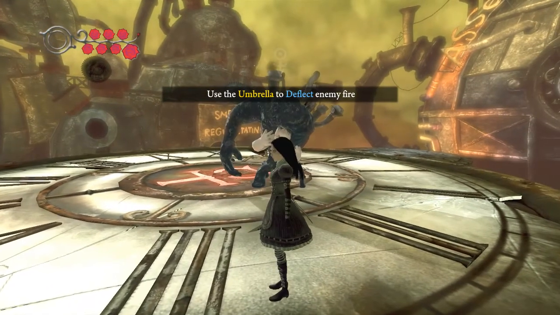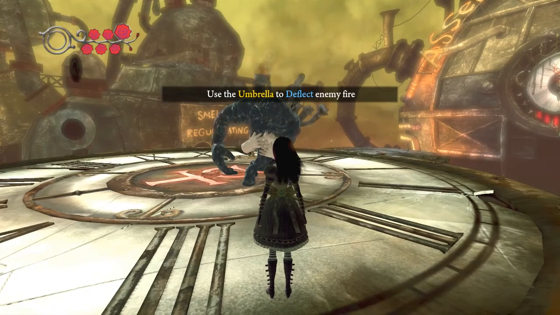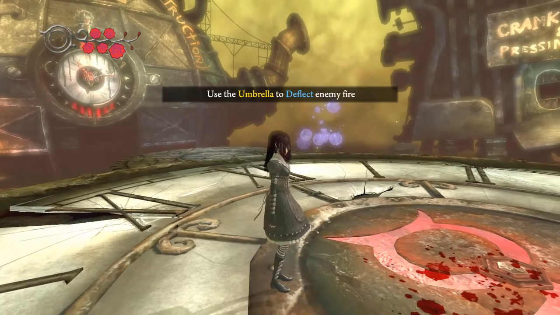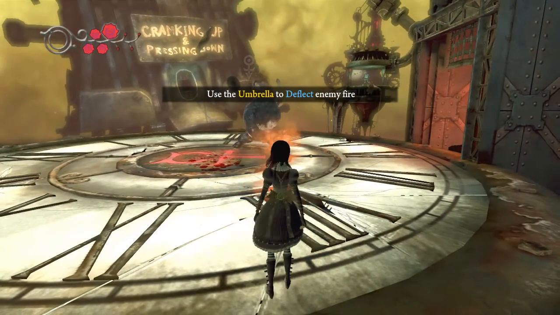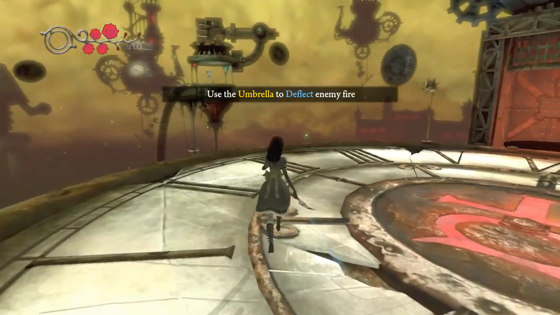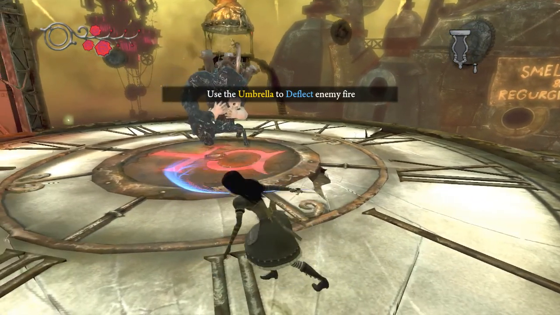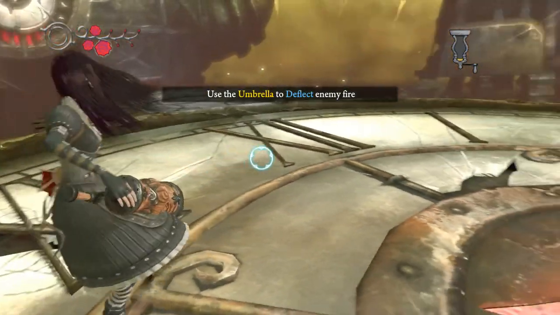Alright, maybe I just stand still when something's coming at me. I'll just hit E. E. Nope. I think the game's glitched out, guys. I think I'm supposed to have an umbrella, but I don't. How do I use the umbrella? Now it won't let me switch back to my sword. This is messed up, guys. I gotta hit one to go to my sword, two to go to my pepper grinder, but three does not take me to my umbrella.